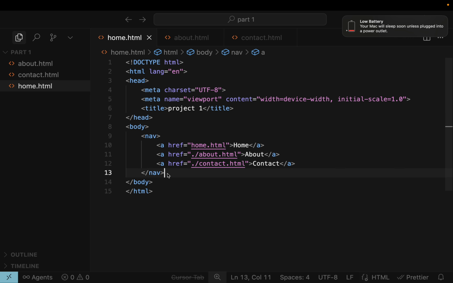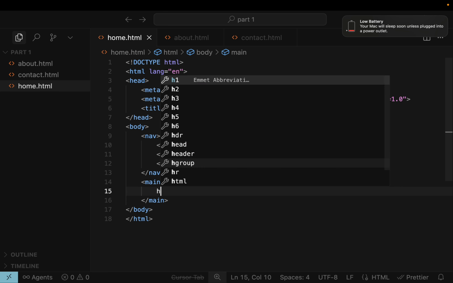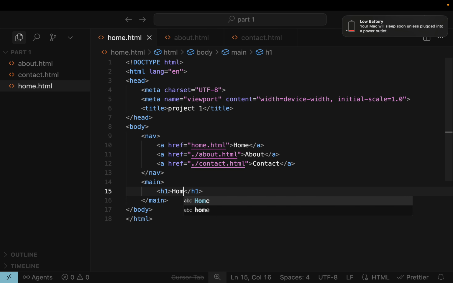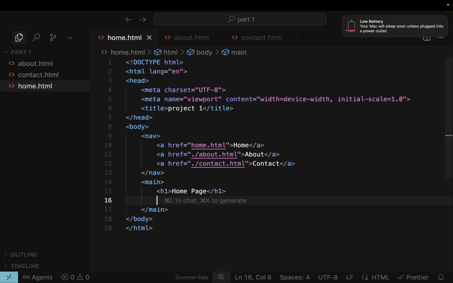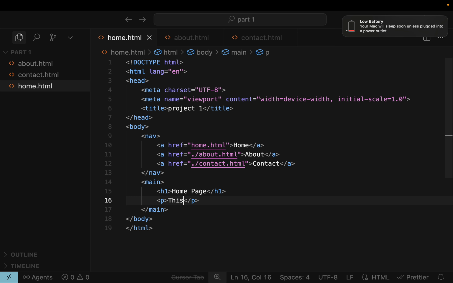And what we're going to be doing here, we're going to be writing some main content as well. So it gets displayed over here. Let's just give it main tag, main box, main container. It will have certain children as well. So let's just give it H1, which will be home page. Let me just write down some paragraph. Could be some notes as well. They'll help you grab the basics more effectively. So this is the home page.